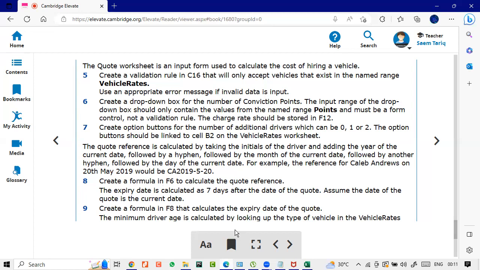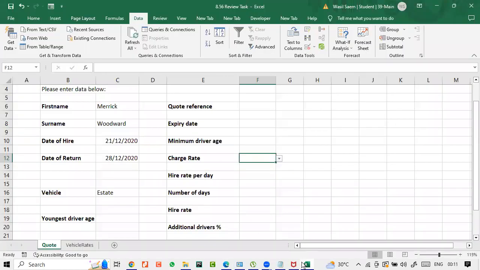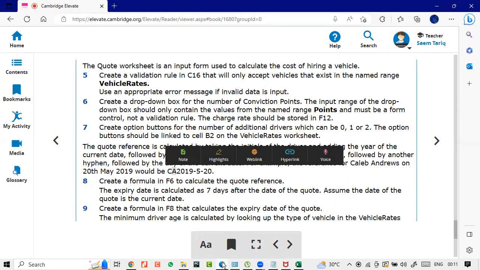So the quote reference is calculated by taking the initials of the driver and adding the year. So you can see over here we have the driver name.